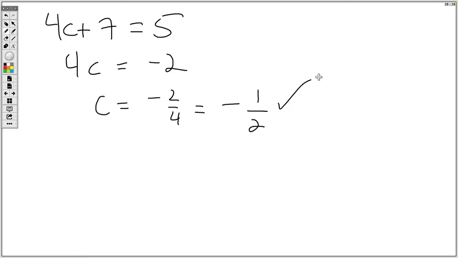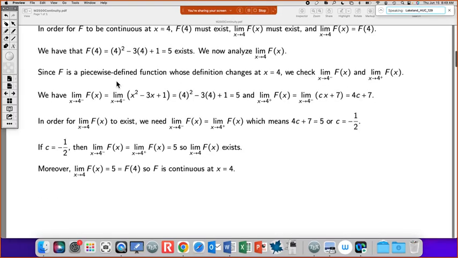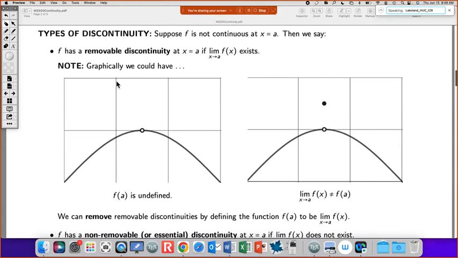So this is like the ultimate piecewise problem because, do you know how piecewise functions work algebraically? Do you know how limits work left and right? Do you know what continuity means? It all comes together. Okay, I did a couple of these in the homework. Any questions on this example? All right.